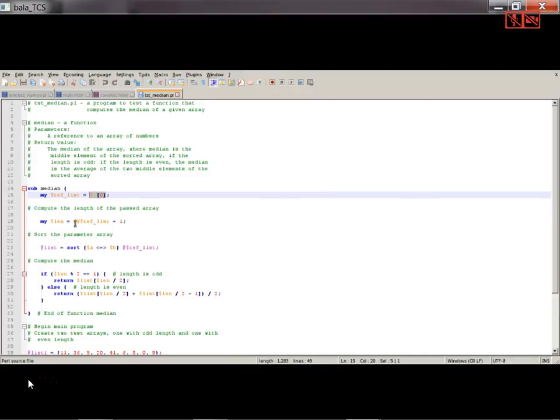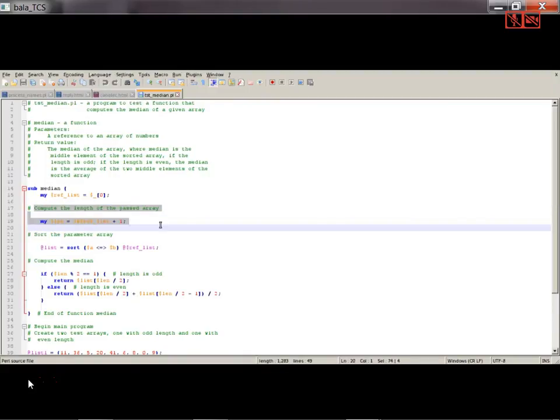And now what is it doing? $#{$ref_list}. I've discussed this. This will give you the length of the reference list array. Whenever you're using $#{$ref_list}, that will give you the length of the array, the max index. So now you can say compute the length of the passed array. So always it will give you n minus 1 if the length of it is n. So then you have to add plus 1 to it. So now see, the comments are really helping you to understand why the code is written. Most people who are new wonder why the plus 1 is added here.